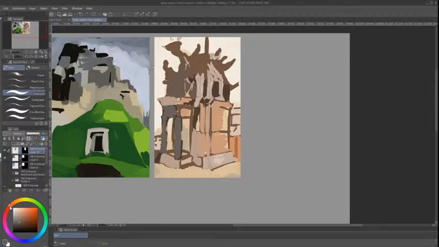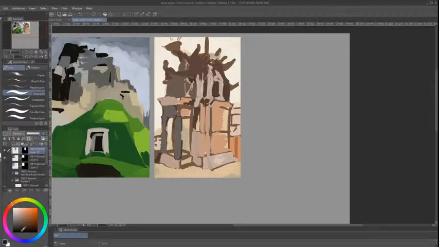Does need more red. For sure. That's better, that's more wood-like. It's getting somewhere. It's definitely getting somewhere.